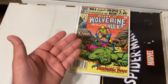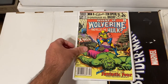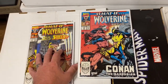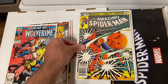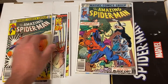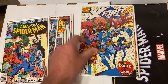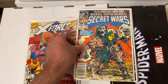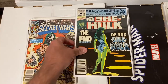Another stack with some cool books and minor keys. What If 31 — What If Wolverine Killed the Hulk in a newsstand. What If Wolverine Was an Agent of S.H.I.E.L.D., What If Wolverine Battled Conan. Amazing Spider-Man 244 — the third appearance of Hobgoblin, a really cool jack-o'-lantern cover. Amazing Spider-Man 204 — the third appearance of Black Cat. X-Force issue 8 — the first appearance of Domino. Secret Wars number 10. And Savage She-Hulk issue 25, the final issue of the series.